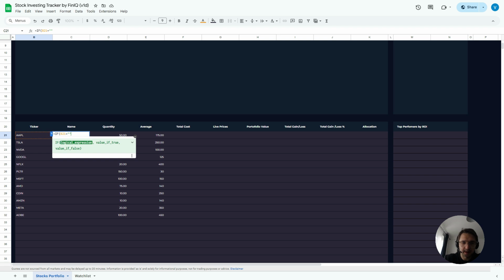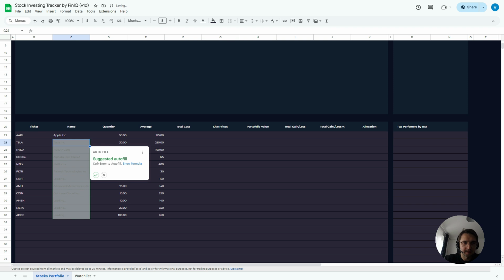If B21 equals empty, I want to return empty. Otherwise, I want to return Google Finance. And all I need to do right now is to refer to my B21 cell, comma, and then type in quotation marks "name". Close the brackets, press enter, and there you go.